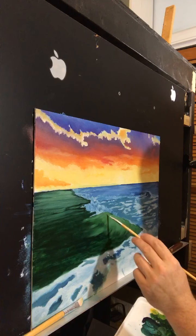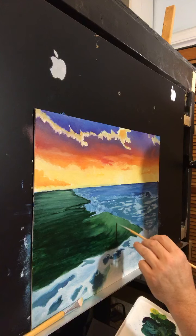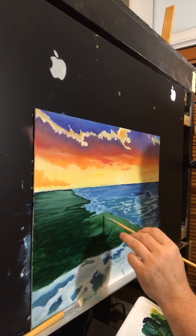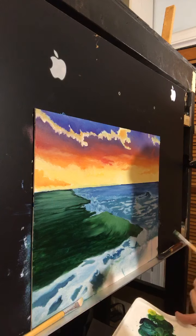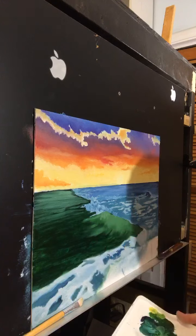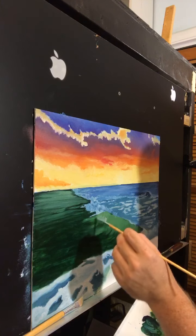That's turning out better. I gotta be careful with this line here. Pull the brush down so it doesn't look like I'm making a line. I had an art teacher, Lucius Passavante, and he said there's no lines. He was talking about the human face, but there's just edges between light and dark. But we try to simplify it and put a line there. It doesn't look natural.